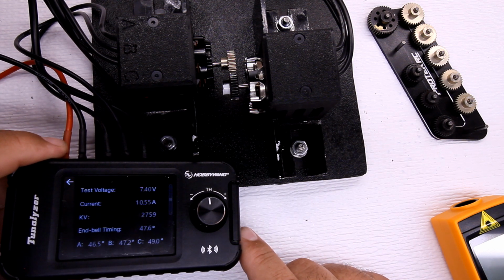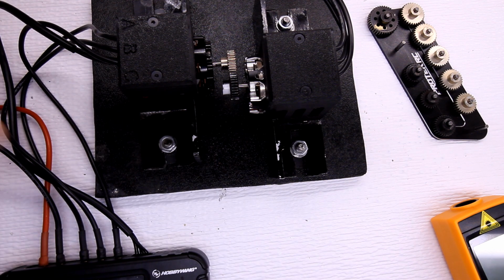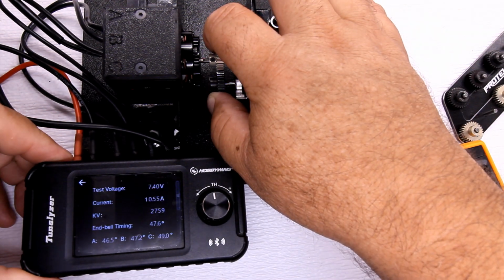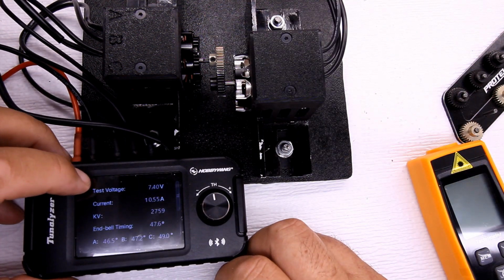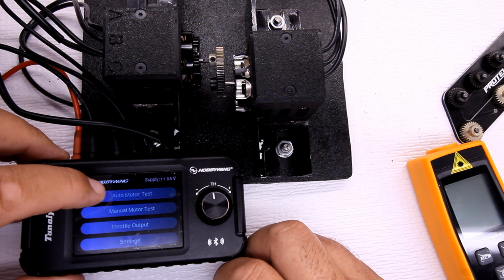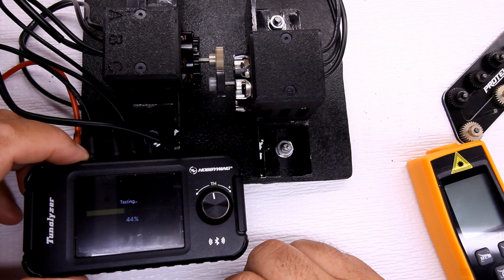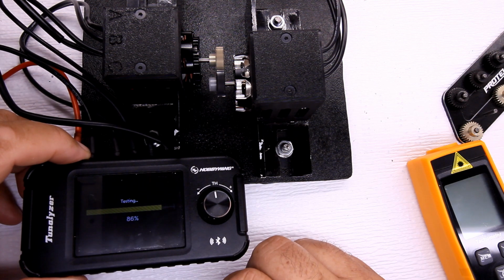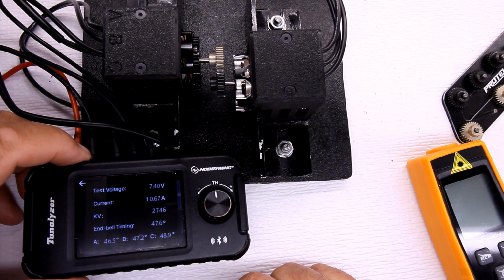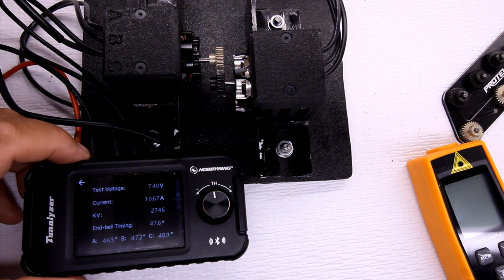All right, let's go ahead and bump a tooth up and see what it does with the 28 tooth pinion. Okay, 28 tooth pinion. We'll run the auto test first. And so we get, yeah, 10.67 amp, KV is 2746. Temperature running at 102, which is weird. The more of a load I'm putting on it right now, the cooler it gets. That's odd.